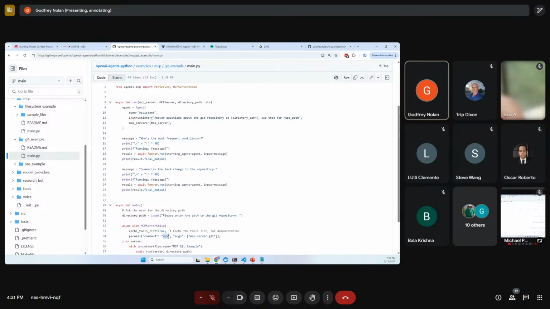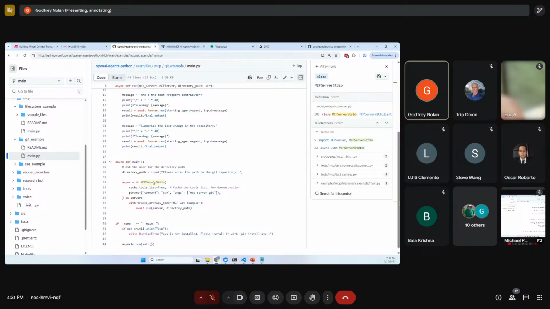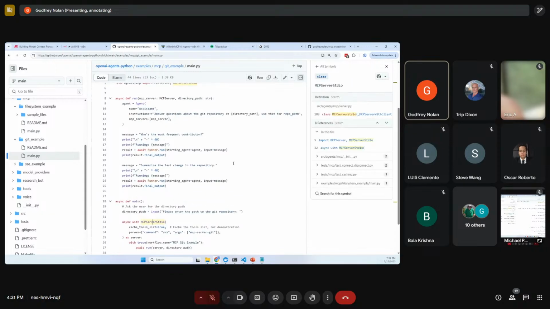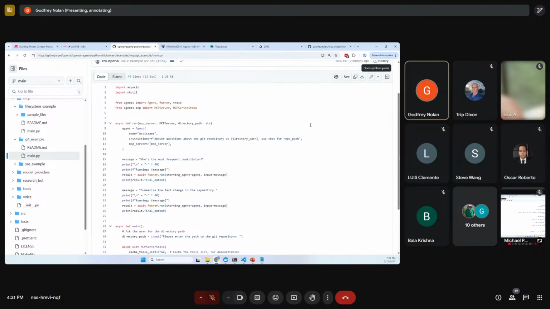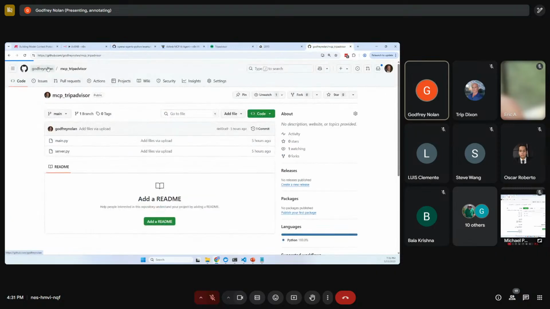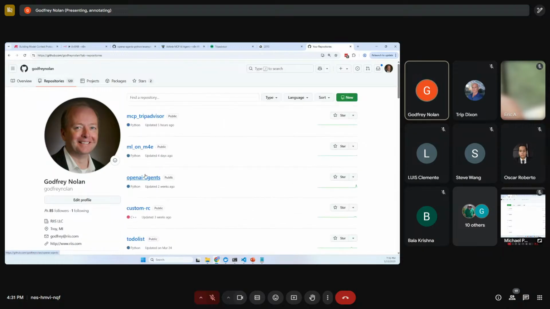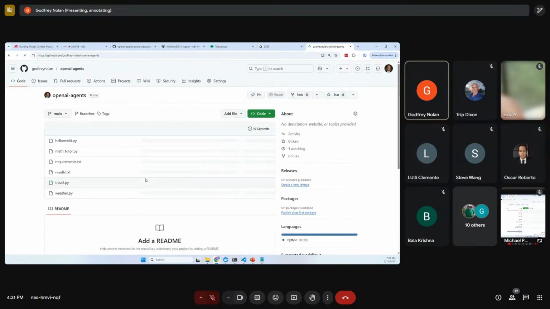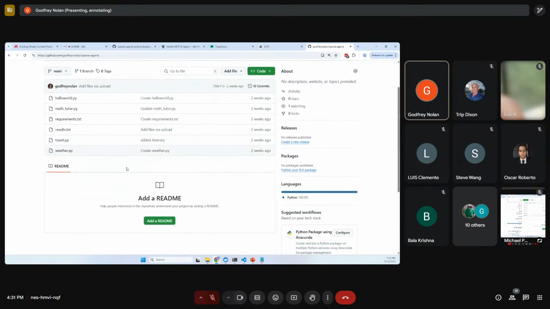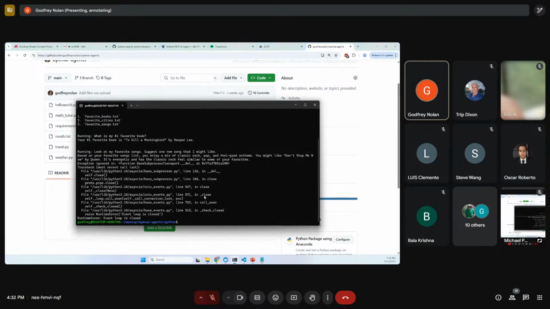The agent is defined as pointing at an MCP server, which is this MCP server here. Okay, cool. So I haven't really added any more intelligence other than that. I will tell you that the repo that I'm using is the one that I used last month, which is this OpenAI Agents. And here we were just going through different agents, Math Tutor, Hello World, all the rest of the stuff. If you haven't seen this, go have a look on YouTube because we got it all there too as well.